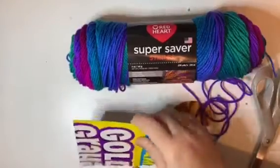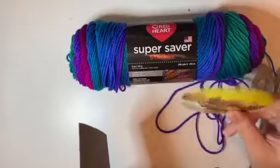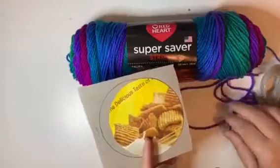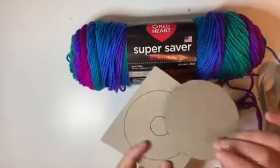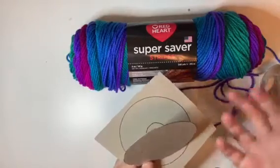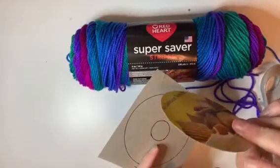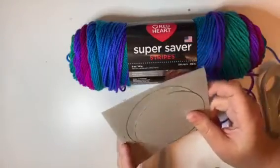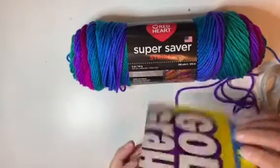So I also have a cardboard box. This is just a Golden Grams box, a cereal box. You can use the back of an old art pad. You can use cardboard, like a cardboard box. I recommend this kind of cardboard, not like what an Amazon shipping box is or something like that, because this is nice and thin, and so it won't get in your way as much as that. But if all you have is just a regular cardboard box, that will work as well. Thick cardstock won't really work for this.